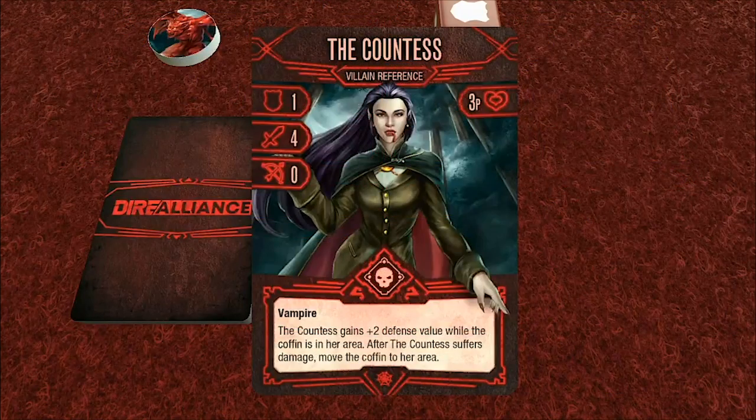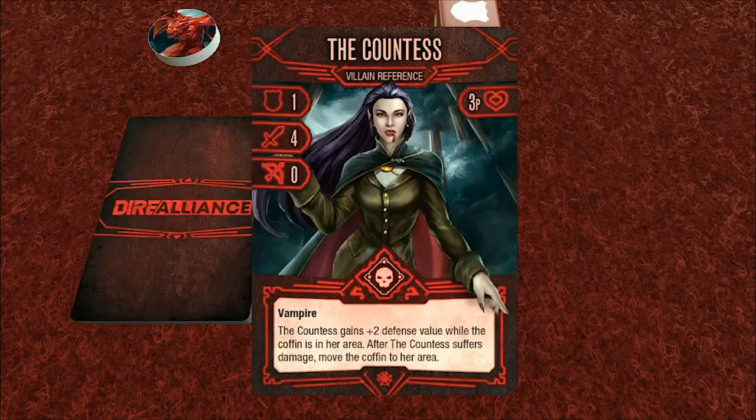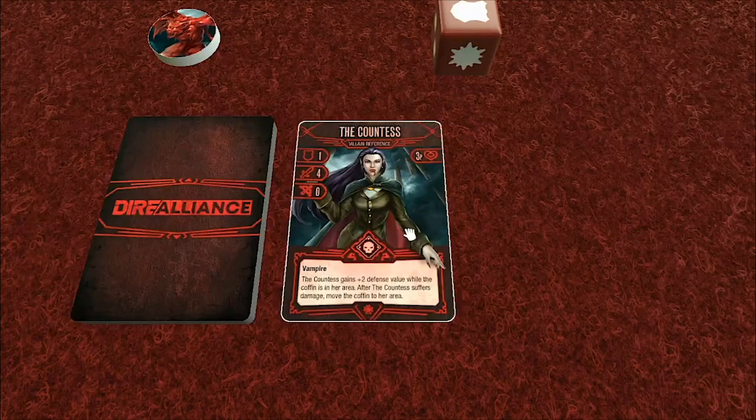We've also got the Countess here, and to go to her setup, you'll see it says place the vampire die and the sated token in the enemy play area. She doesn't have them active yet, but you can get them, and place the coffin in the Countess's starting area. So we've already done all that, and this is basically her basic statistics in the game. Then we've also got this 20-card deck we've shuffled that will control both her activations and the minions.